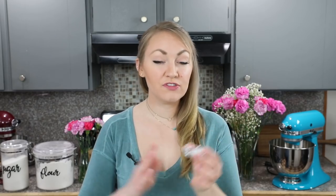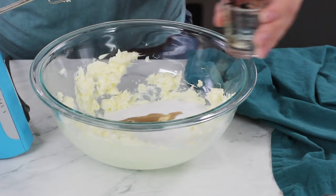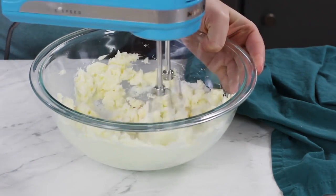We're also going to add a half teaspoon of salt. Now if you only have salted butter on hand — remember we used unsalted butter — you can actually use salted butter and skip the salt in this recipe. I'm also going to add 1 teaspoon of pure vanilla extract. This isn't necessarily a traditional shortbread ingredient, but I really like the flavor so I always add it. You can make your own decision, and now we'll cream all of these ingredients together until completely combined.